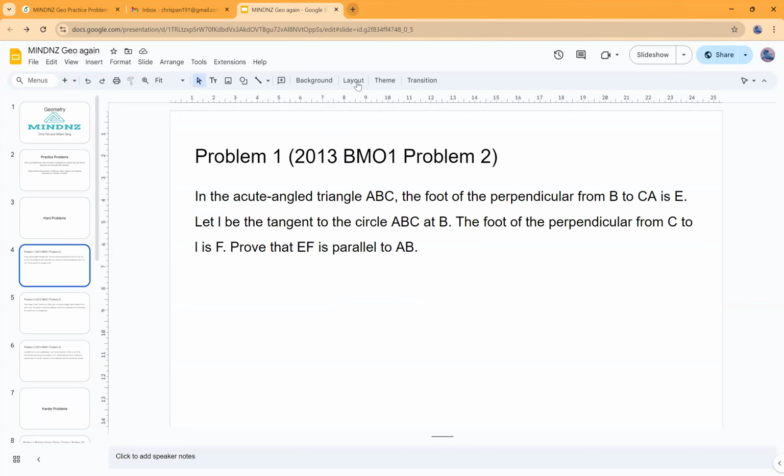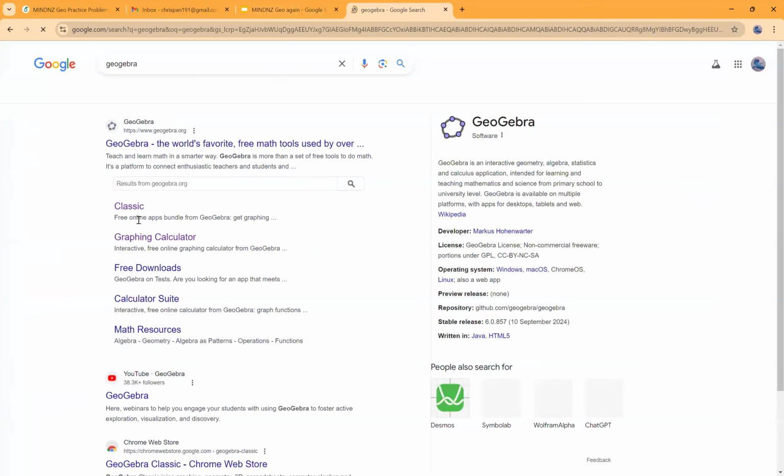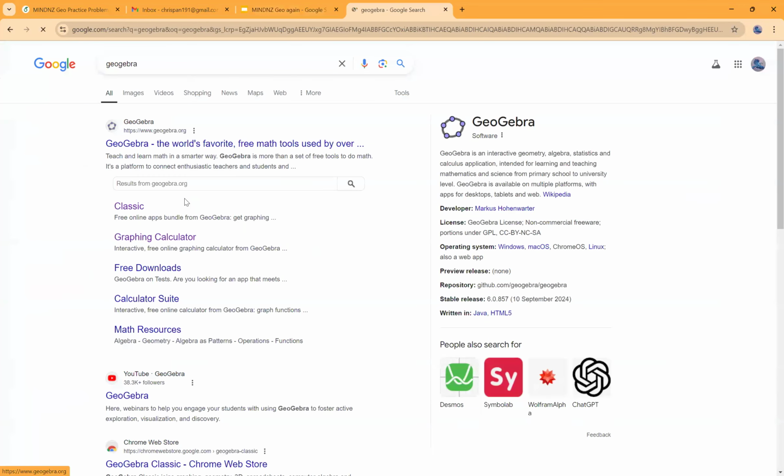So the way this is going to work is I'm going to present the problem. You guys might want to put up the problem on your own screens because I will also be drawing up the diagram on GeoGebra on the side. So I'm not going to have the problem on my screen at all times, so you might want to pull it up yourself for reference. I would recommend trying to draw the diagram yourself, but I will also be drawing it on my screen.